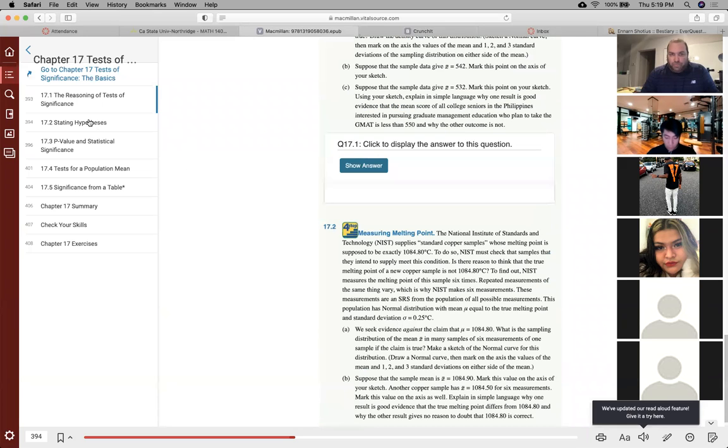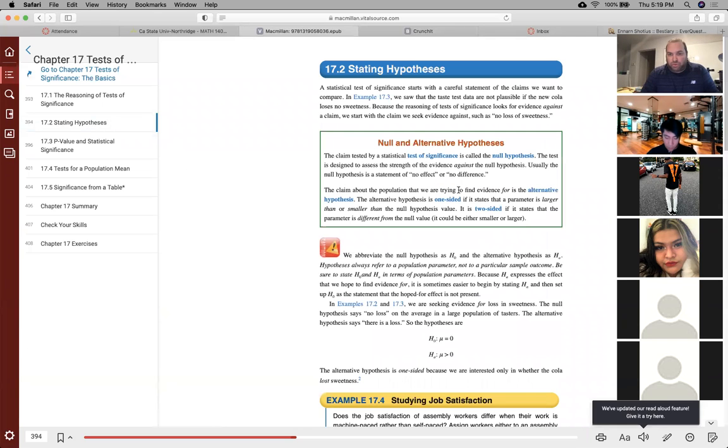So, in every example, the first thing you're going to do is state your hypotheses. Okay? We abbreviate the null hypothesis as H0 and the alternative hypothesis as HA. This book uses HA. You'll see H1 in some books, and HA in other books. A for alternative, or 0, 1 for the initial and the other one. It doesn't really make a difference. I don't care which one you use. I'm familiar with both of them.